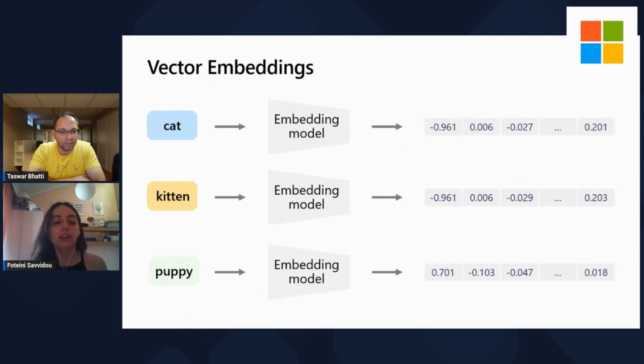And so the words cat and kitten are semantically similar, and the vector embeddings also will be numerically close. On the other hand, puppy is not semantically similar to cat, so we expect that the numerical distance between the vector of a cat and the vector of a puppy will be higher than the distance of the vector of a cat and the vector of a kitten. Okay. So if I'm correct, basically, cat and kitten, we could see from the numbers, are quite close to one another, and the puppy is quite different.